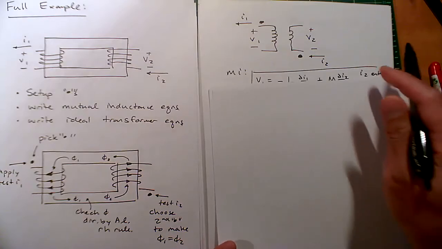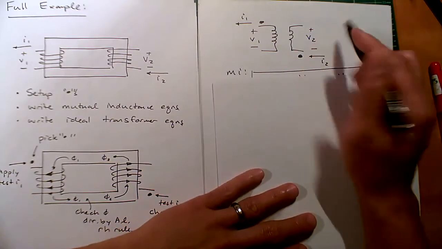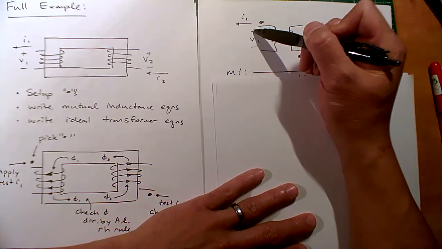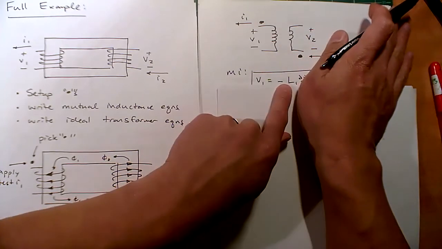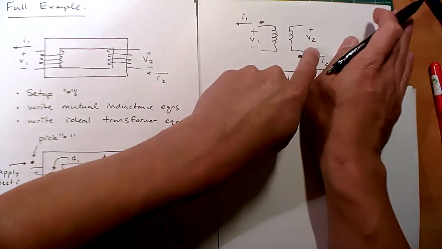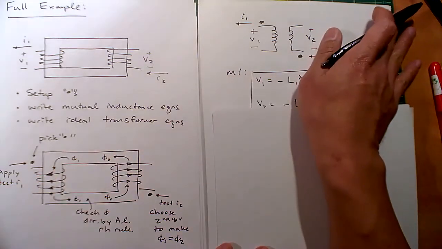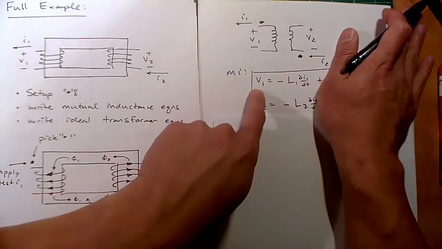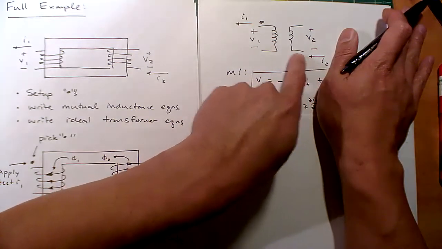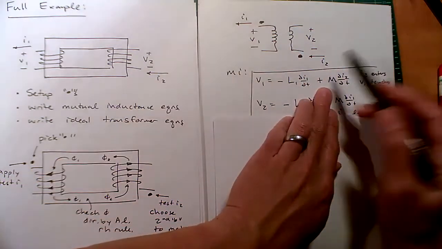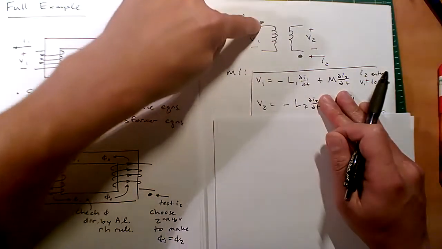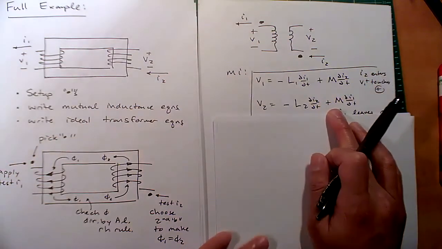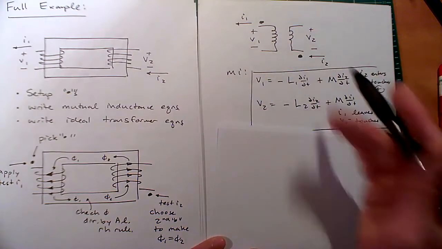So let's do it. For the mutual inductance equations, what do we have? I1 leaves the positive terminal, so that's going to be a negative for the self-inductance. Good. And what about here? I have I2 entering the negative terminal, also negative. Good. Okay, what about the mutual inductance term for V1? I2 enters its dot and V1 positive touches, so that's positive. What about here? I1 leaves its dot, but V2 negative touches, so that's positive. Excellent. So these are the mutual inductance equations.